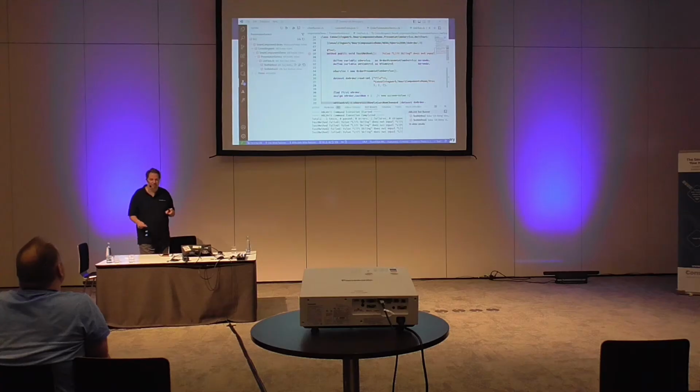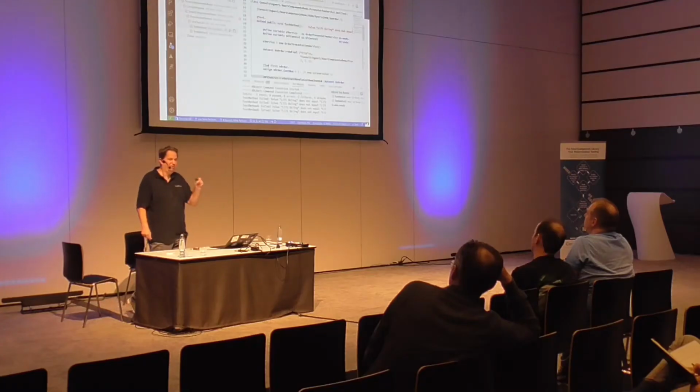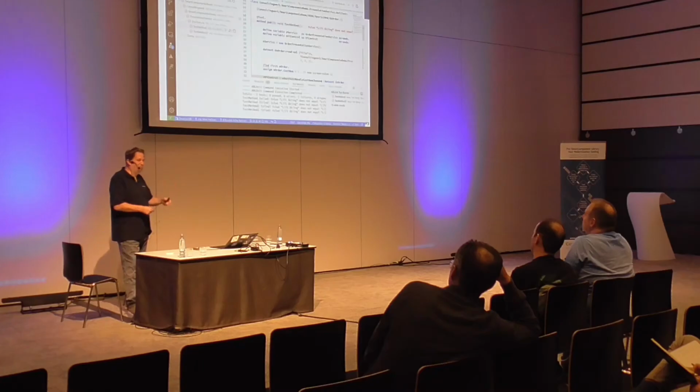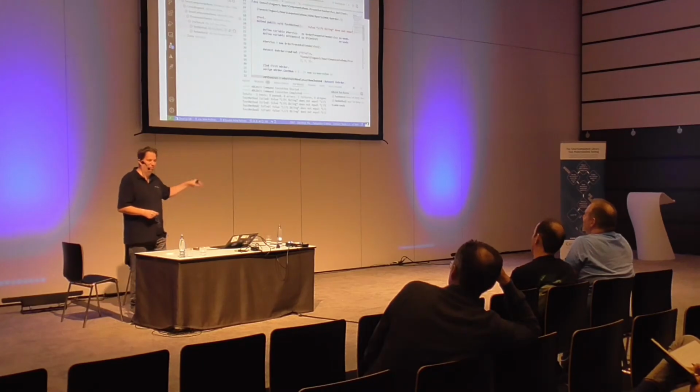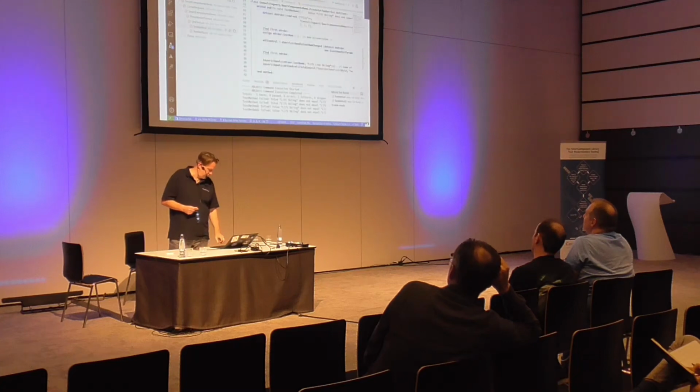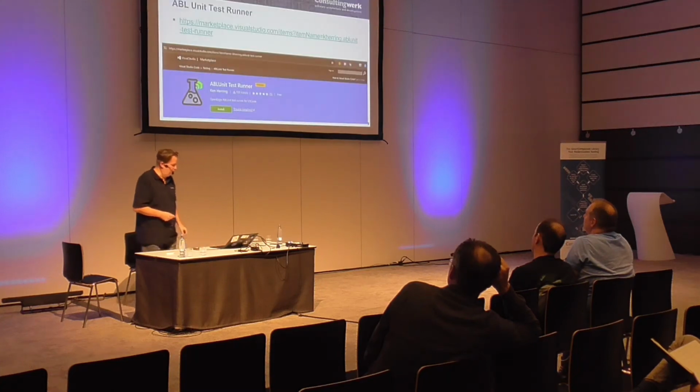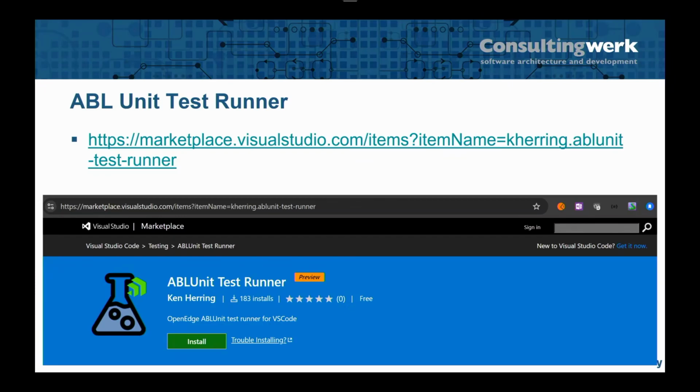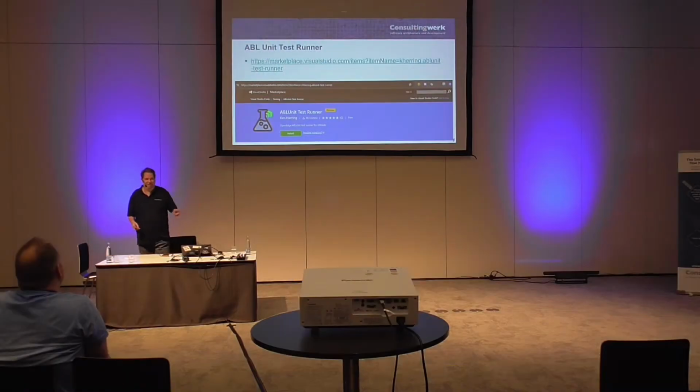And that's pretty cool. So in the case where I'm missing a test for the else return empty string, if I had turned on the feature that I didn't know about, that it had become an optional feature now, I would have immediately added a test for the else return empty string. So it's this plugin. Ken Herring is an OpenEdge developer, and he cannot do many other things in his evenings than working on this, because when you follow this on GitHub, there are multiple commits almost every day.